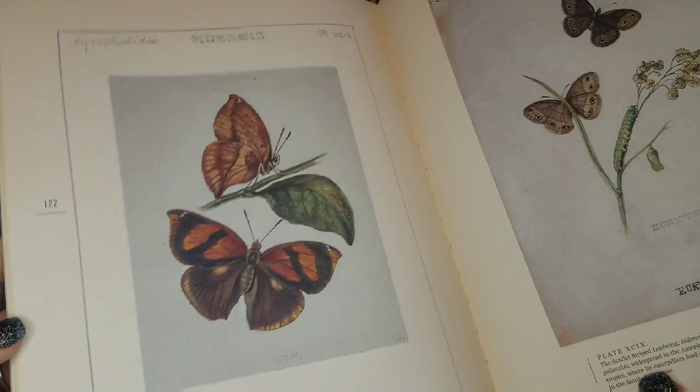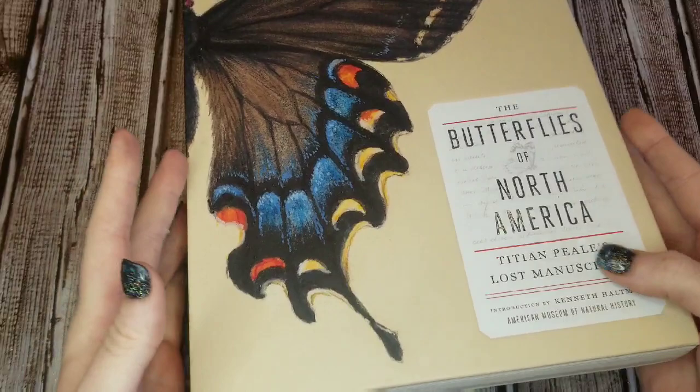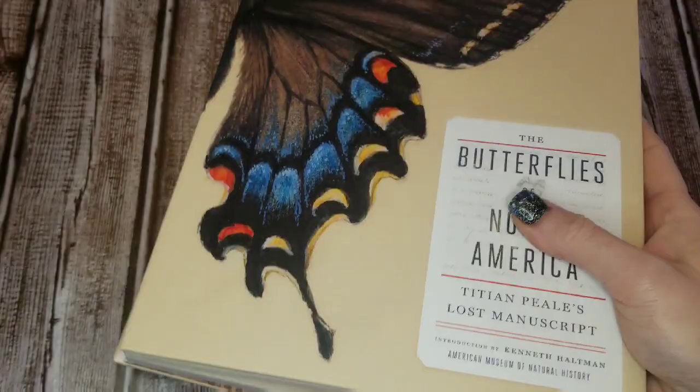Anyway, it's a very pretty book. It is now reprinted by the American Museum of Natural History. If you're interested in purchasing it, keep in mind you cannot photocopy the pages — just because the journal itself is old doesn't mean you can. Same thing with the Edith Holden journal: even though she wrote it a long long time ago, it's still in copyright.